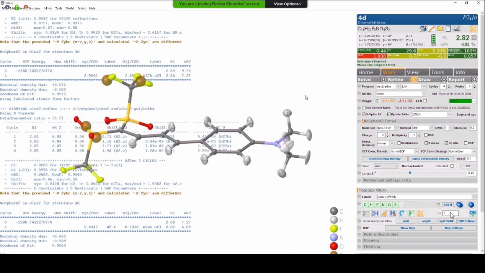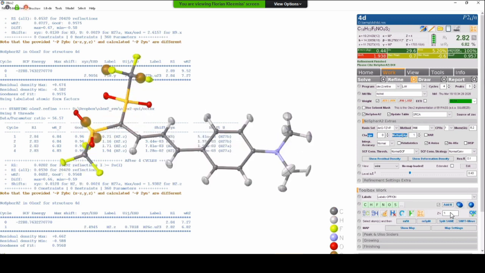One thing that you have to think about is charge and multiplicity. From the test users, I heard that this is particularly tricky in some cases. So I will try to explain what charge and multiplicity refer to in this situation. It is not the multiplicity from crystallography. It is the multiplicity from quantum mechanics. So if you have, for example, an open shell system, or a transition metal somewhere in your molecule, this defines whether it is a high spin or a low spin complex, whether you have unpaired electrons and how many of them you have.